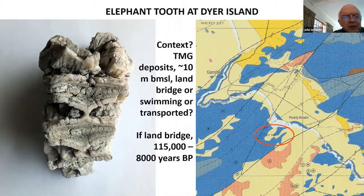You're looking at a big molar, and those elephant molars are sort of like a cluster of semicircular structures, which I think you can see in that. Okay, and to put it in context, and we should have actually given you the picture, Gavin Lundy, who lives down the road in Royals, quite recently, as of a couple of years ago, found a very well preserved big elephant molar on the beach at Betty's Bay above the high water mark. And I think his grandson picked it up. And that one is very well preserved.